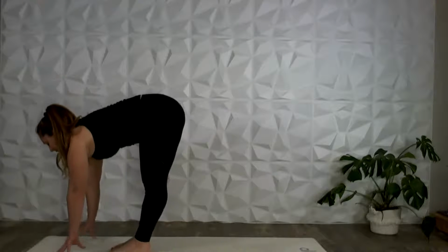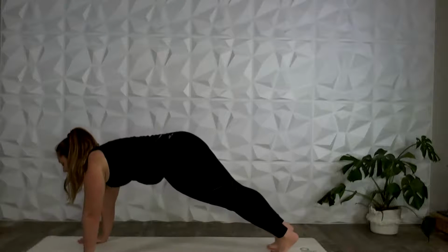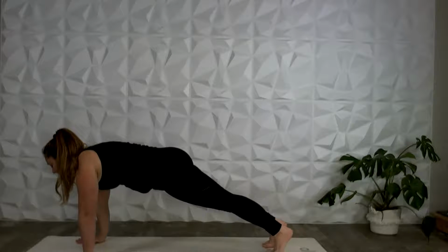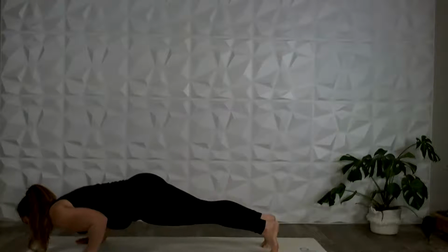Exhale, plant your hands, step it back, plank pose. In plank pose, you have choices here. If you're nurturing your wrist, come back into child's pose and catch up with us. Otherwise, you have the choice of plank or kneeling plank. Lower down, belly, chest, and chin.